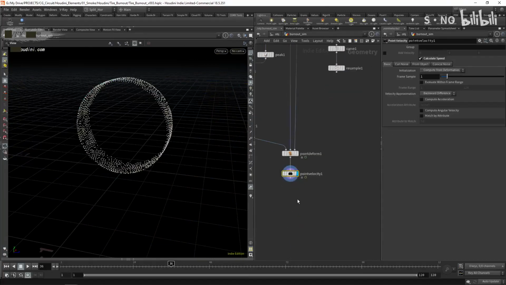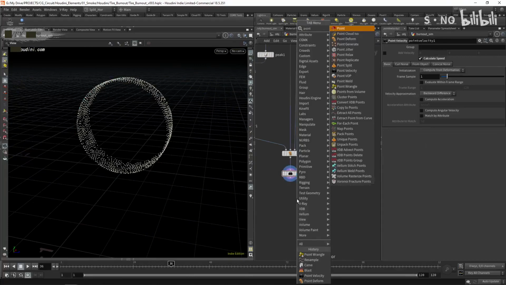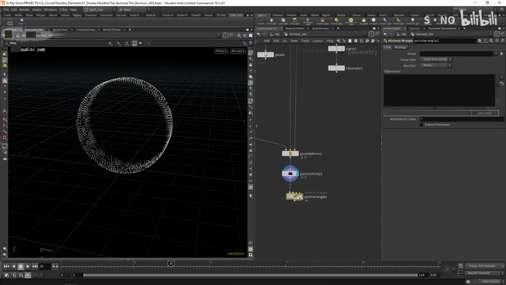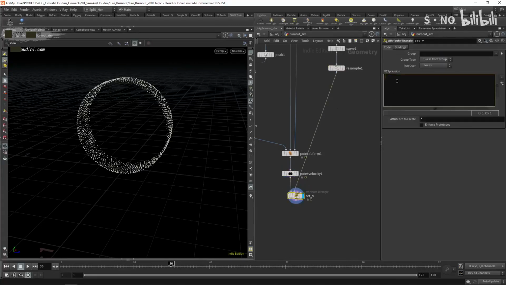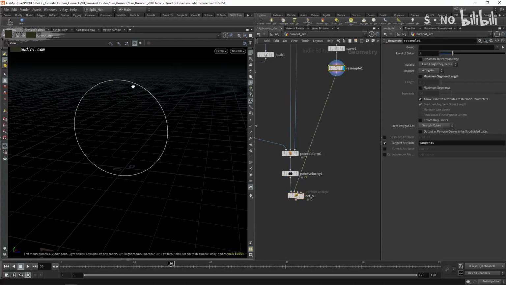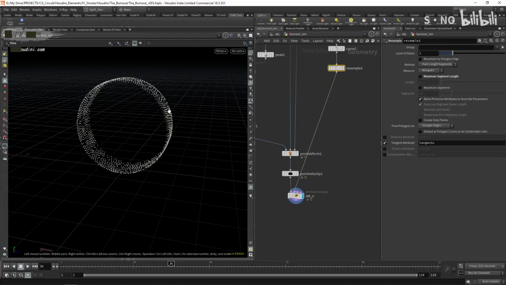Now that we have that, I'm going to create a point wrangle, per point, and I'm going to call this set V. I'll connect to the second input the source of the velocity vectors that I want to use. We need to get the nearest point for every point in here.